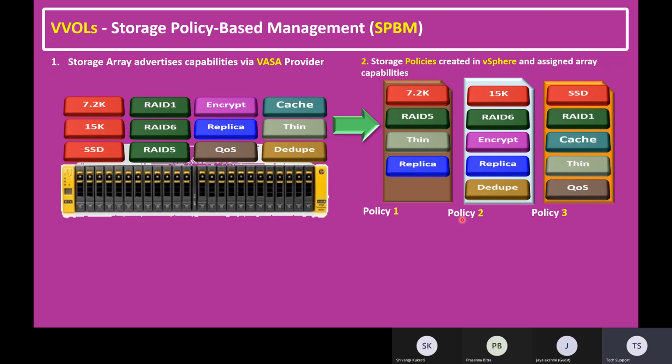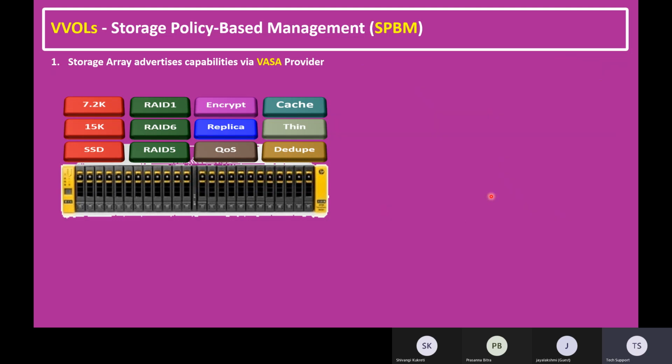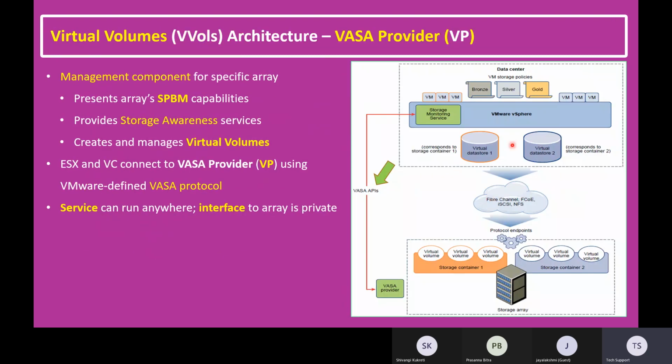Okay. And policy 2, it's a silver profile. Even the same silver, gold, bronze is explained in our previous diagram also. If you see in our previous diagram, there are VM storage profiles. I missed explaining that here. See, this is the gold profile, silver profile, bronze profile. The names, you can put any name. Just for our easy understanding, I took the names as gold, silver, bronze. And cost wise, gold cost is high, silver is medium range cost, bronze is less cost. So based on our cost only, our profile should also be prepared.